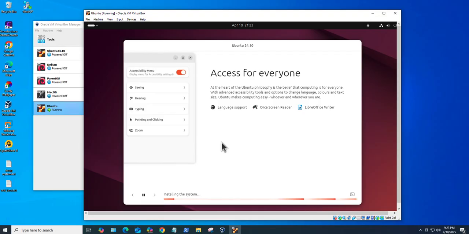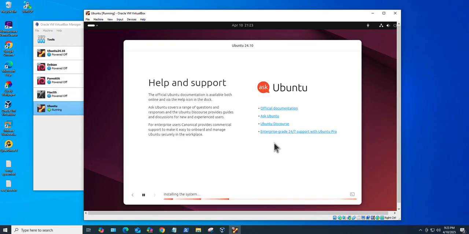We can also do a few checks on some of the things you might want to check once you do a new install. We can look around and see what's available to us on Ubuntu. Now this page is letting us know where we can get support, where we can get documentation.